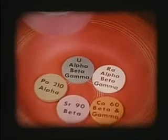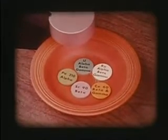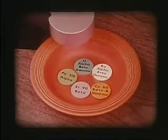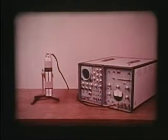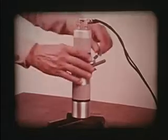Finding out what kind of radiation is coming from the bowl or any other radioactive source is only the first step in identifying the actual source of radiation. To pinpoint the specific radioactive material in the bowl, you'll need an instrument known as a scintillation counter connected to a multi-channel analyzer. It may look complicated, but the principle on which it works is easy to understand.